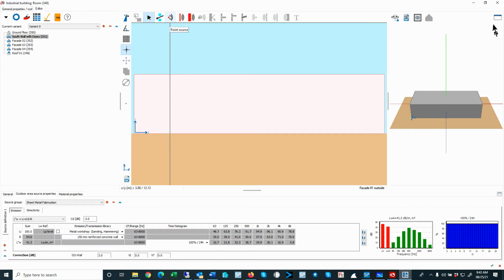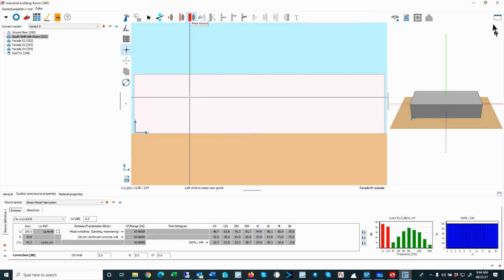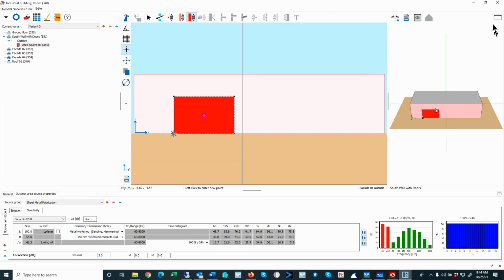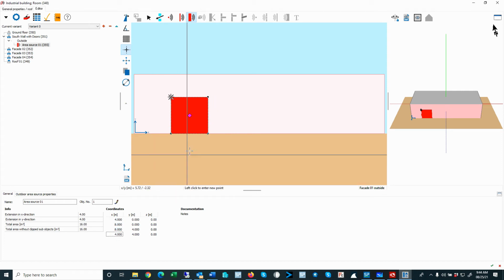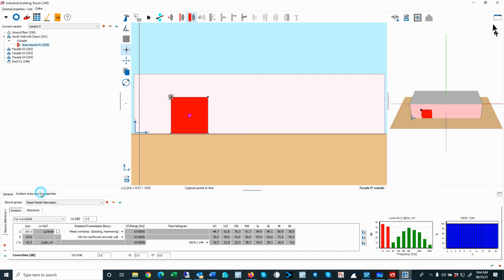And now inside that facade, I want to add 2 doors. So I'll turn on this area source right here and define an area source. First of all, for this door, so that's my first door. We can check on the geometry. So this is about 4 meters wide. All right, and it starts at this coordinate, and so it's 4 meters tall. Actually 4 meters wide. Let's make it 4 and 8 and 8 and 4. All right, so now we have basically a square rectangular door opening.